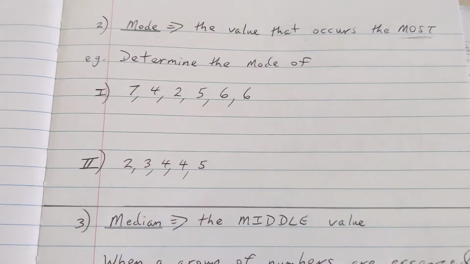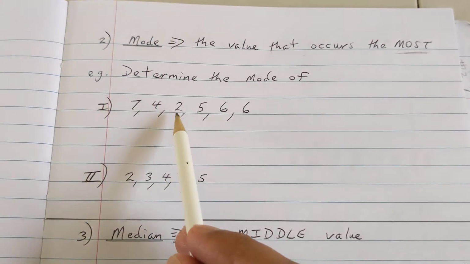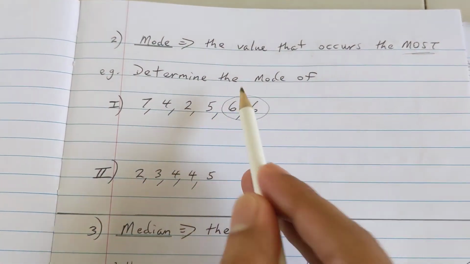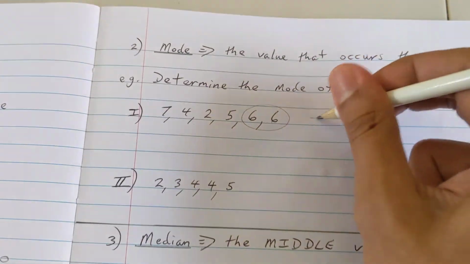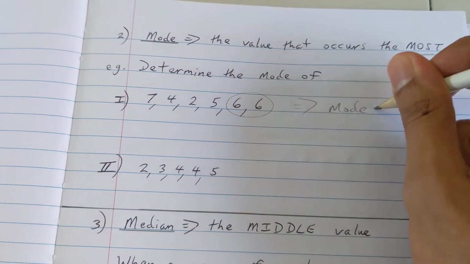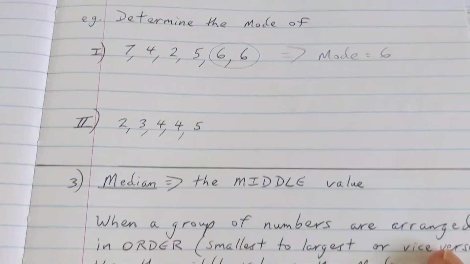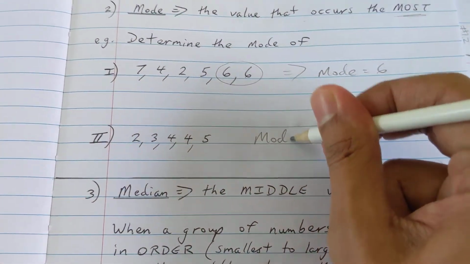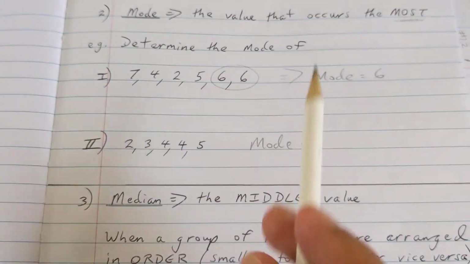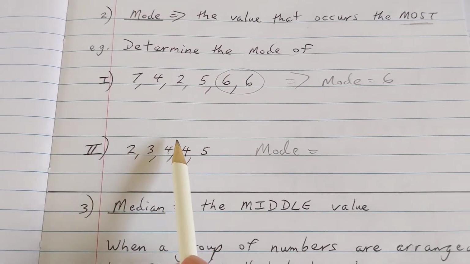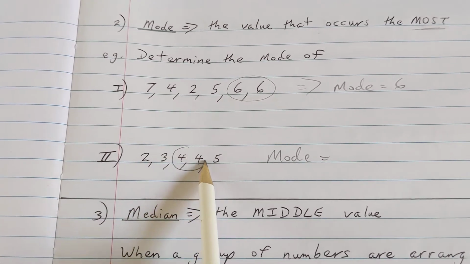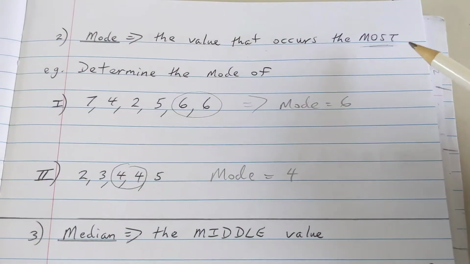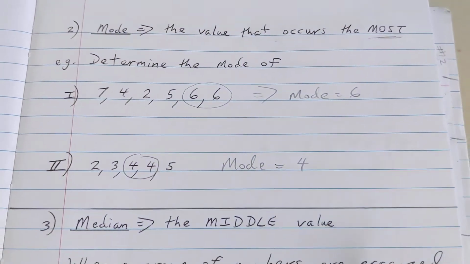So here, same two groups of numbers we're going to look at. 7, 4, 2, 5, 6, 6. Which number occurs the most? Well, the 6 is occurring more than anybody else in this question. It's occurring twice. So the mode, the number that occurs the most frequently, would be 6. Same idea here. Now, keep in mind it's not the number that occurred twice. It's just the number that occurs the most, and we'll see some when we're doing some of the worksheets later. 4 occurs more than any other number. So the mode is 4. So whichever occurs the most, we call that the mode.